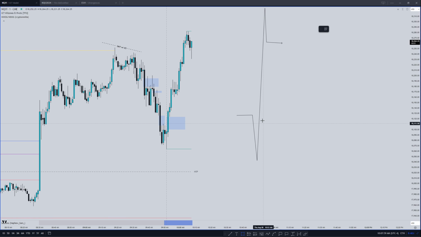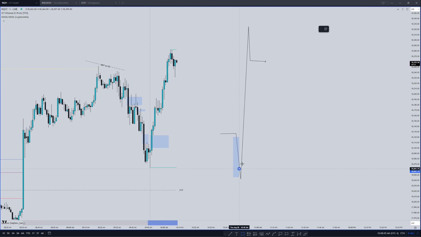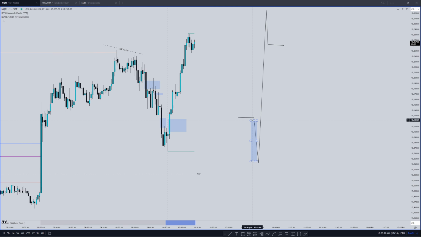Does that make sense? So now we were trading, or at least me personally, I was trading this part of the leg. And now others are probably going to be trading this part of the leg, which normally you do want to be trading this expansion, right? Because that's going to be the one that's going to have the most energy, and it's going to be time-based and all the other stuff that you normally have learned. But that doesn't mean that you can't still trade this range.